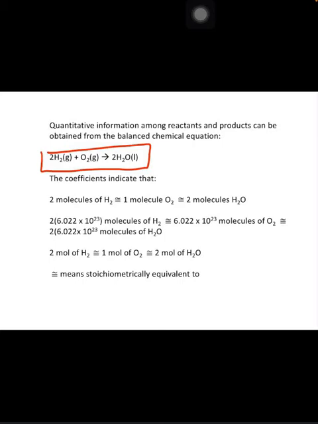So apa yang kita kena faham dengan kita punya balance chemical equation, dia sebenarnya stoichiometrically equivalent to ini. Dia maknanya 2 mole of hydrogen gas is stoichiometrically sama dengan 1 mole of O2. Dia maknanya nisbah dia adalah 2:1. Okay. And this ratio maknanya it will tell us macam mana kita nak buat the calculation, and from there kita sebenarnya boleh predict berapa banyak produk yang kita boleh hasilkan. Berapa banyak reaktan yang kita akan guna dalam tindak balas. Okay. So itu gambaran-gambaran yang kita boleh dapat daripada balance chemical equation.